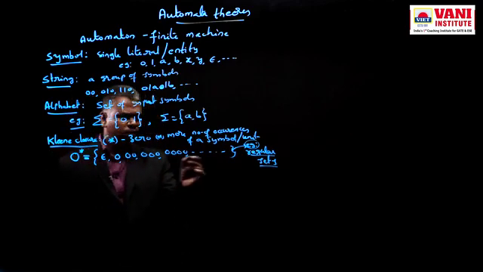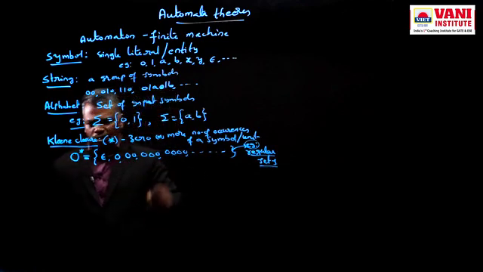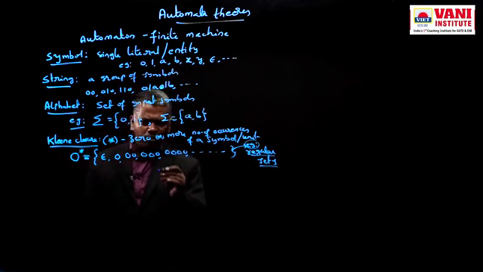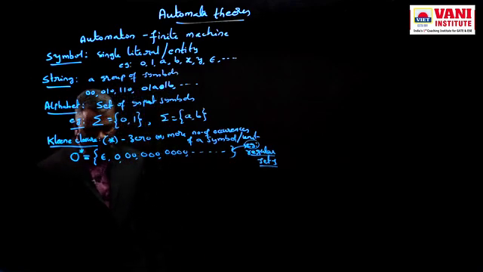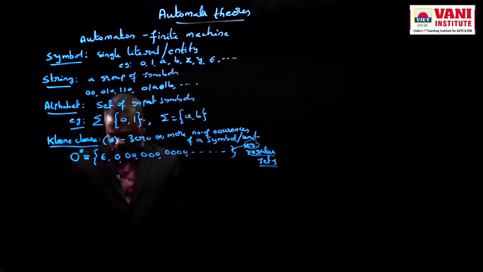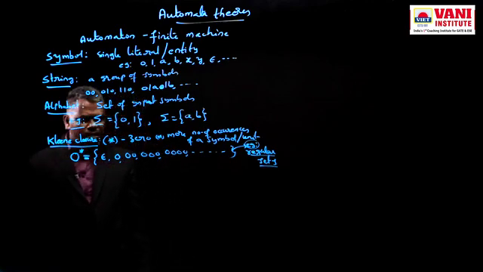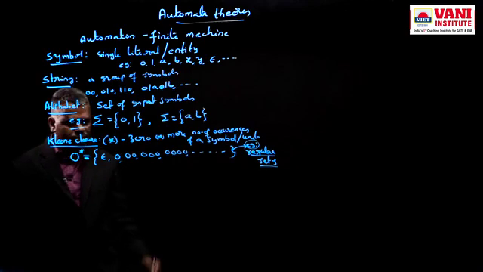Here if you observe, the number of elements here are infinite. We don't have a certain count. Therefore we cannot have formulas like the number of A union B is equal to the number of A plus the number of B minus the number of A intersection B. Like that formula we don't have for regular sets. The number of elements in the regular set is not finite, it's simply infinite.